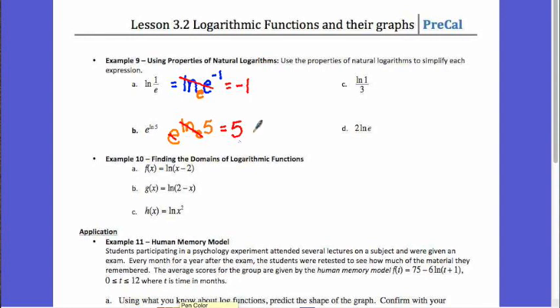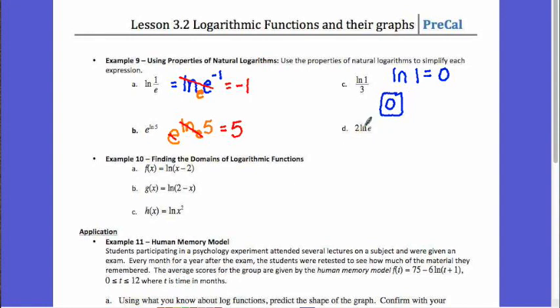Okay, our next one, don't worry about the divided by 3 right now. Let's take a look only at the natural log of 1. What is the natural log of 1? So we're saying to what exponent do I raise e to get a 1? And the answer would be 0. Natural log of 1, they're all going to equal 0. So this guy equals 0. 0 divided by 3 is 0. So our final solution here would have to be 0.